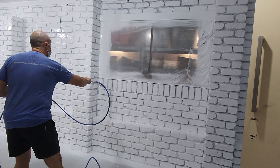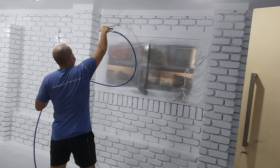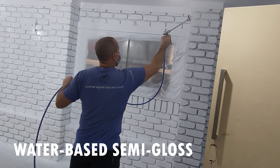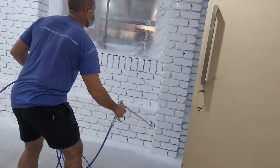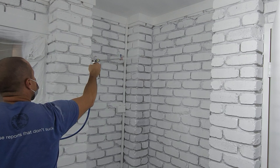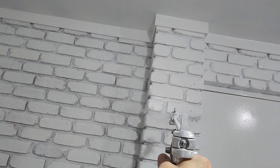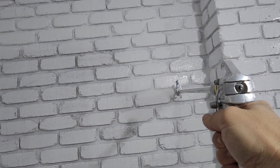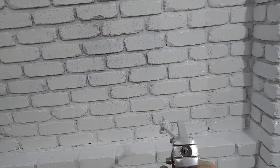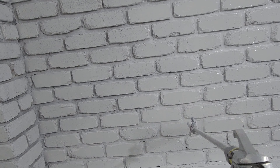Over here I'm putting on the third coat — I've done one undercoat and this is two coats of the finish, so this is the last coat. I'm using a water-based semi-gloss, straight white, on all the walls and ceilings. I'm very happy with the semi-gloss finish. I really like how the wand is able to get right into those hard to reach areas. In terms of overspray — apparently different nozzles can help reduce it, but I don't think there's any escaping it with this tool. I had to wear a mask. Overspray, from what I understand, is a problem with all airless sprayers and you just deal with it as best you can.